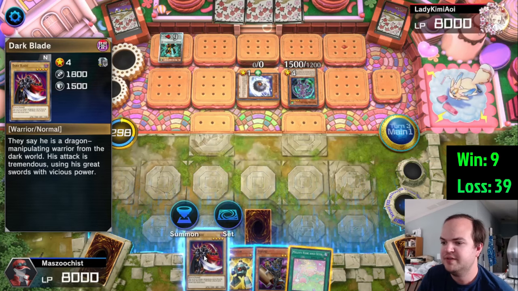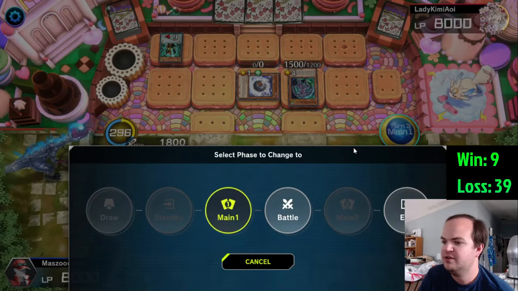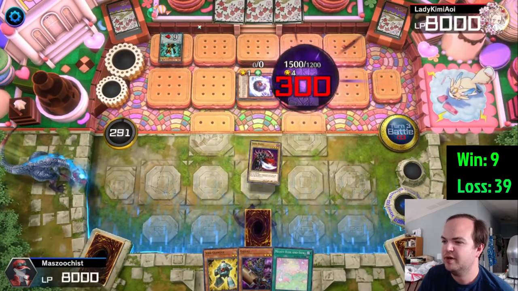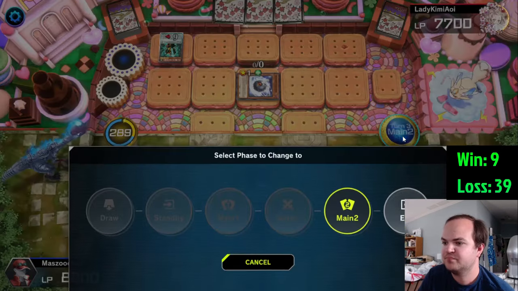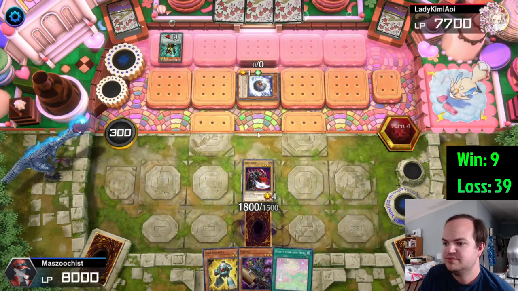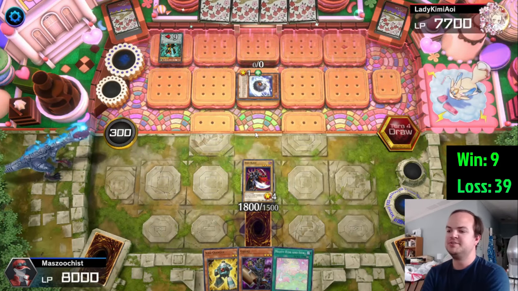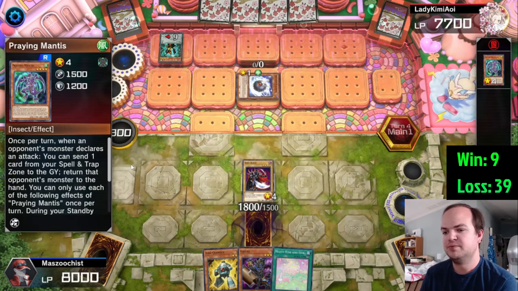Well, at the very least, we can use our Dark Blade here. Let's go ahead and get in. Yeah, let's take care of the Mantis. I'm a little more worried about that. Okay. Still have our statue. Will 1800 beats be enough? Praying Mantis was an interesting card. I actually wouldn't mind pulling one of those myself.